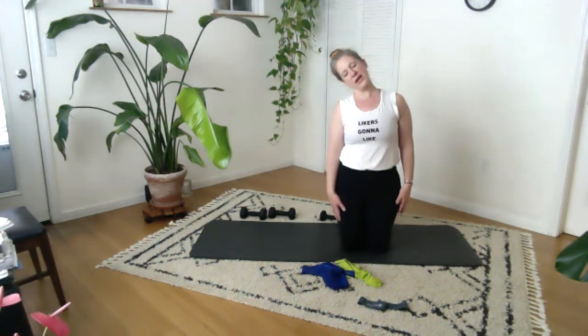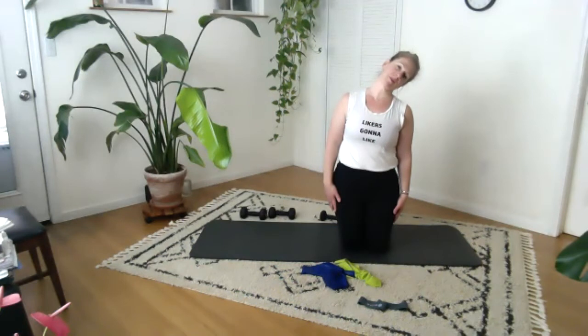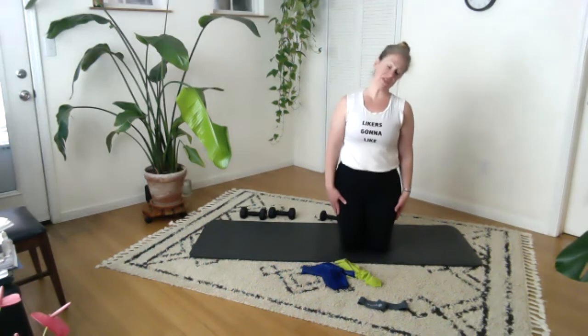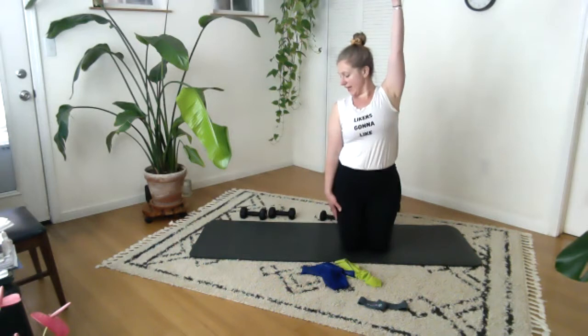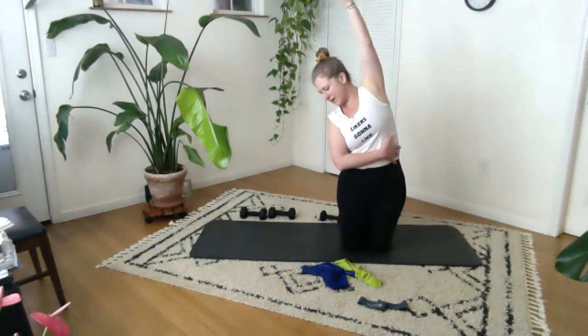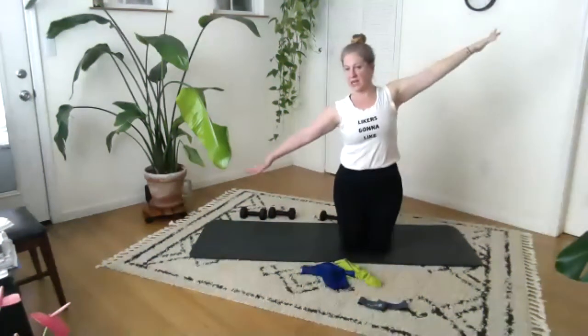There's sort of a sweet spot for me — if I go really high it starts to get a little necky for me, which isn't too bad, but we're still warming up. Let's do two more sets here, then one more each way. Come back to center, come on up, just twirl the wrist for a minute in both ways, then bring your arms by your sides, open your chest, move your head right and left. Feel like you're in a nice straight line here — eyes open for this part, or closed as long as it feels nice and you feel safe.